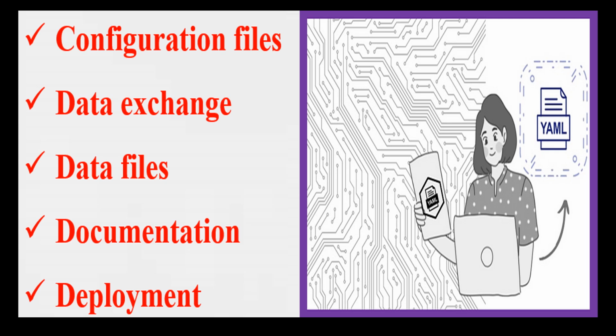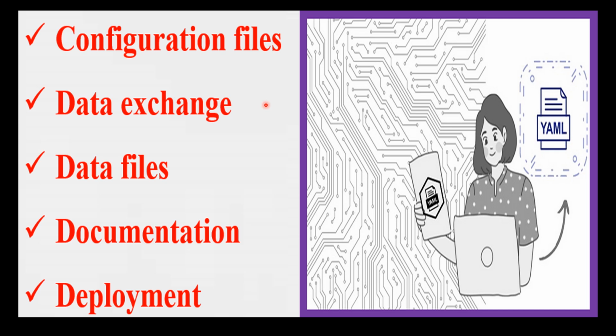Now the next question comes, where do we use YAML files? YAML files, short for YAML Ain't Markup Language, are plain text files used to store data in a human readable and machine readable format. They are often used in various programming scenarios because they provide a simple and flexible way to represent complex data structures. Let's understand its use cases. First is the configuration file. YAML files are often used to store configuration data for applications, services and scripts, which makes it easy to manage and modify the settings without having to edit the code.